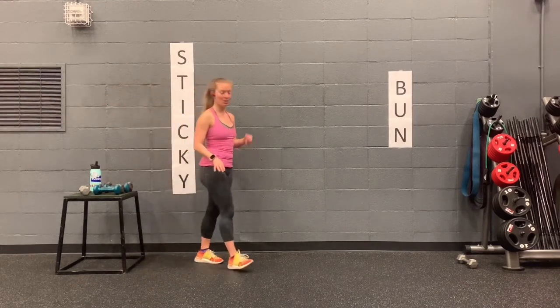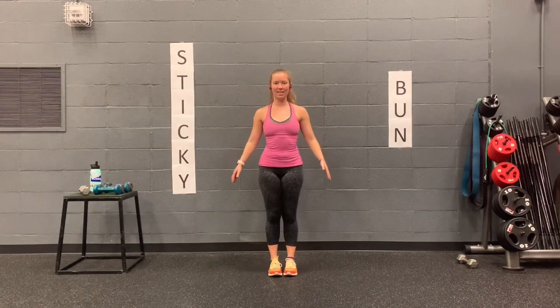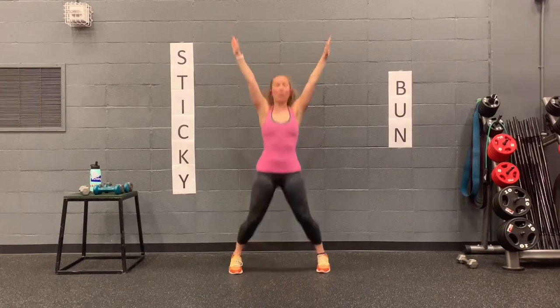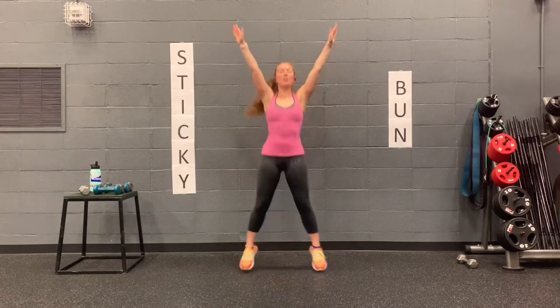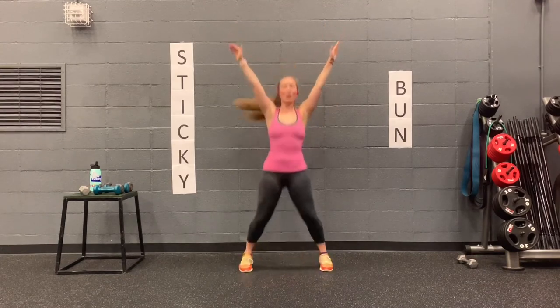Wide jacks to that hold. Feet together. Let's go Bob. Arms up. And three, two, begin. Out, in. Or here, or here. Good, Nancy. Go, Gloria. Five. Three, two, feet together. Stick it.